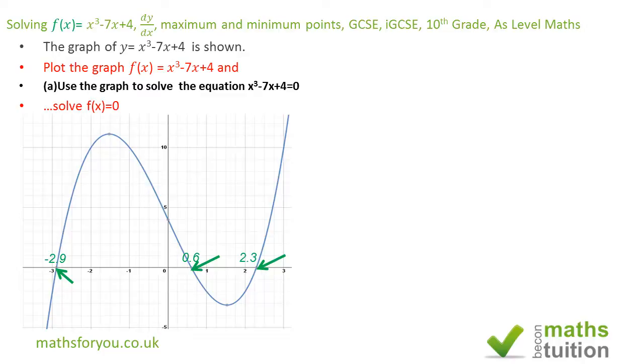So we've got values of minus 2.9, 0.6, and 2.3 there. Now in the mark scheme there is a general plus or minus 0.2 so you can't actually go wrong because minus 2.9 plus 0.2 gives minus 2.7 and minus 3.1 is there so you can't really get it wrong so it's a generous two marks there.